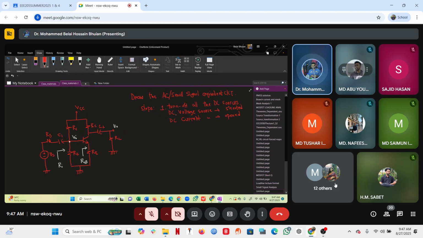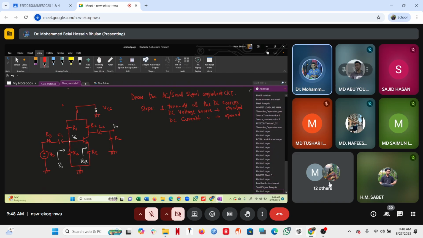Now, fortunately or unfortunately, it doesn't matter. We don't have any DC current, so we have a DC voltage source. So this is our DC voltage, VCC. I can draw the VCC like this, a DC voltage source like this. So that is our DC voltage source. So to short it, what should I do? This is shorted. We don't have anything else. We don't have any other DC voltage source.